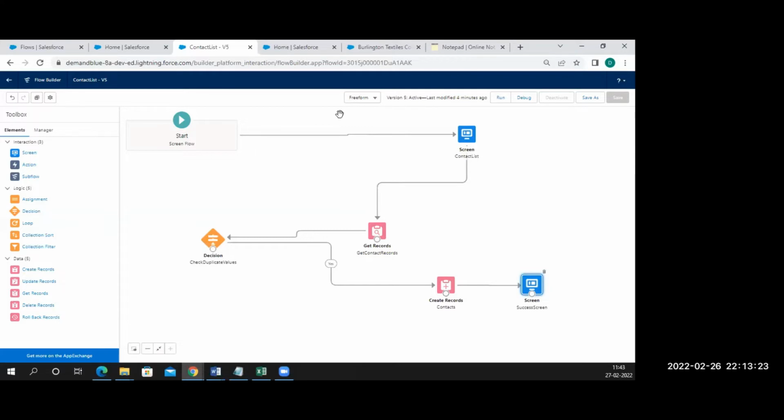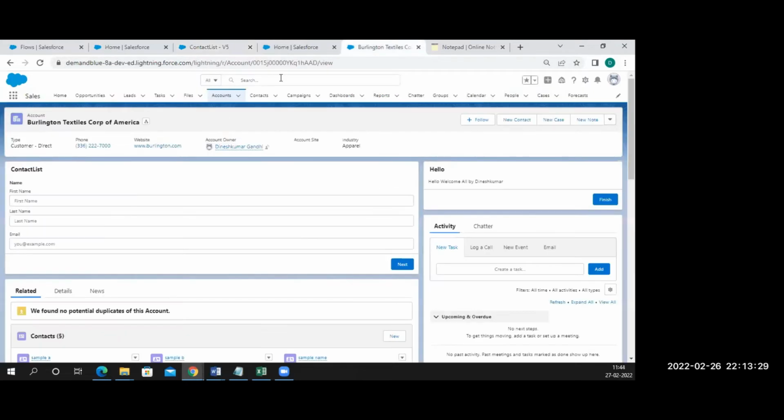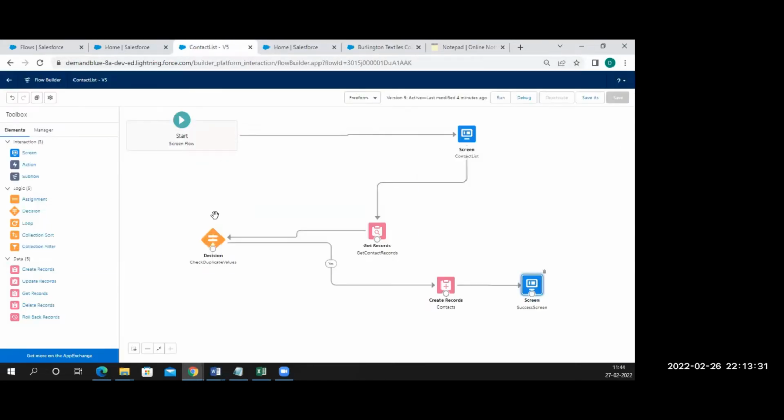I saved it and then we ran it. Now it is throwing some error, but I'm not able to tell what exactly that error is.